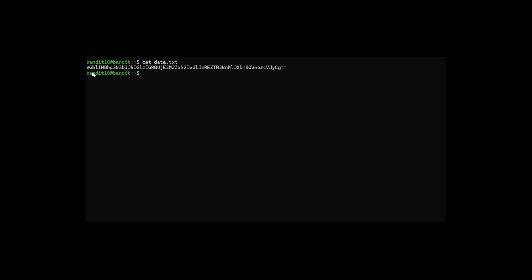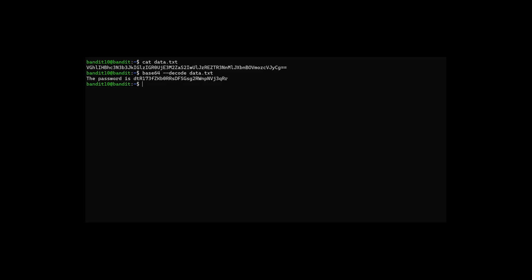Usually you can tell, and I've done a lot of different capture the flags. I've competed in the National Cyber League, which is for cybersecurity students, which is an awesome competition. I highly recommend you check it out. But I can usually tell that it's base 64 because it always ends with these two equal signs. So let's just decode this. We're going to do base 64 --decode because we're doing things in a really neat way.